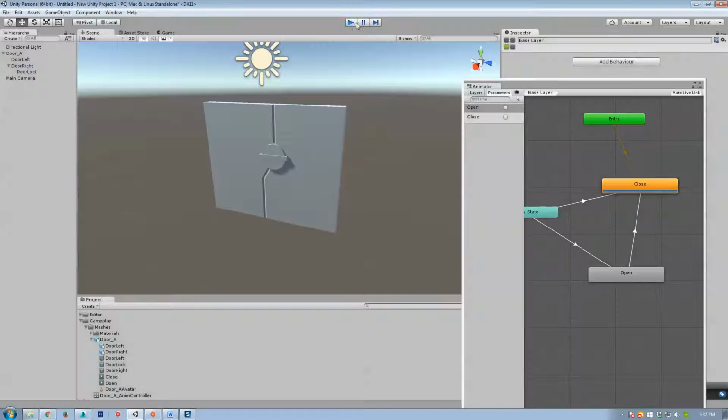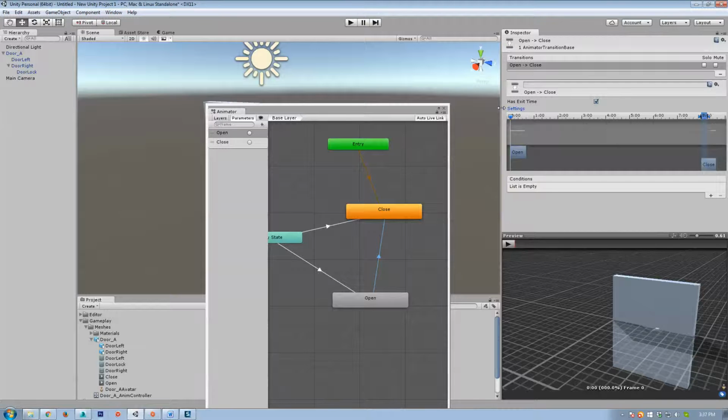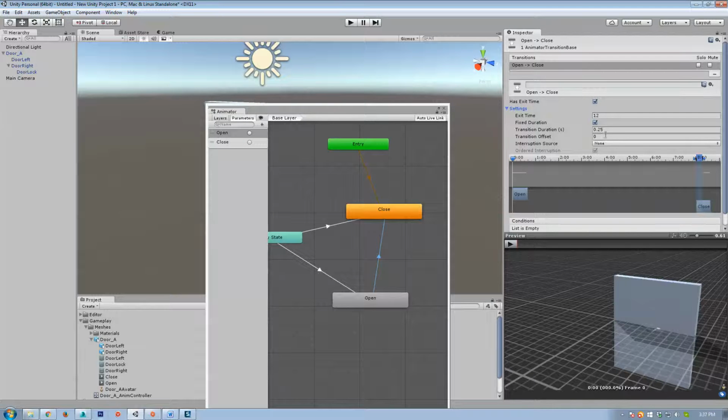Closed. There you go. So you could set it up manually if you wanted to. All right, so you could do whatever you want in here, right? You could do interruption source if you wanted to interrupt and stuff like that. You could select the speed as well, on any of these transitions, you just select your time and stuff like that.